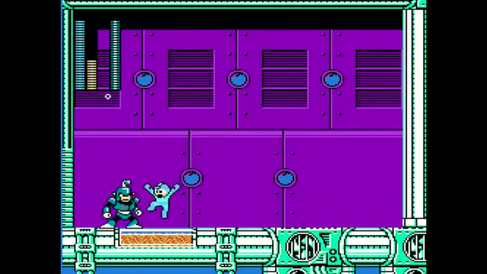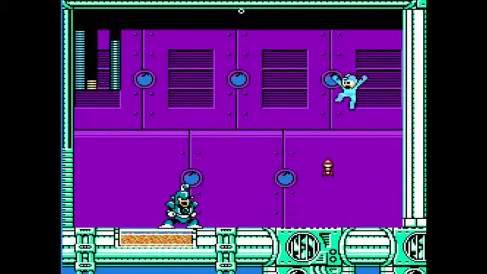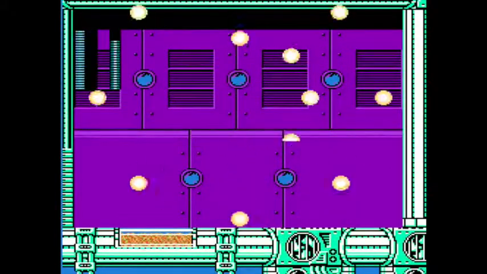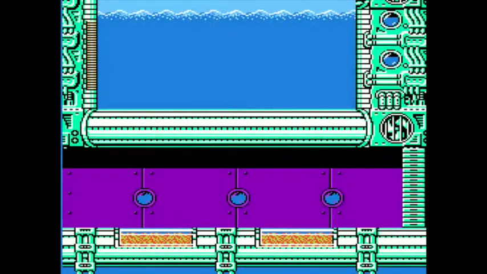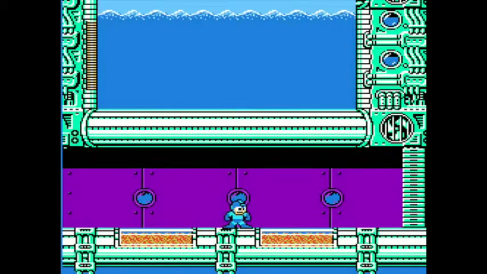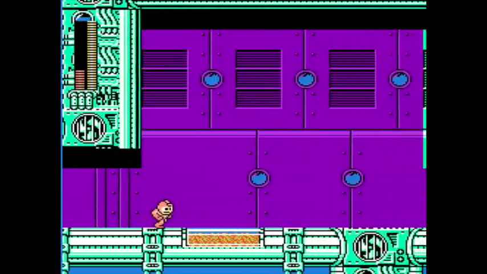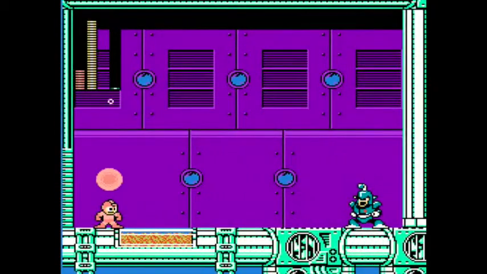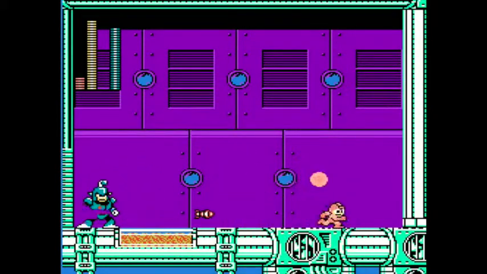Dive Man's weakness is Skull Barrier. He hurts if he runs into you, and he hurts if his missiles run into you too. So I want to try something out. The thing about Dive Man is that he is depressingly easy with the Mega Buster. He is so readily locked into a pattern that it's just kind of sad.